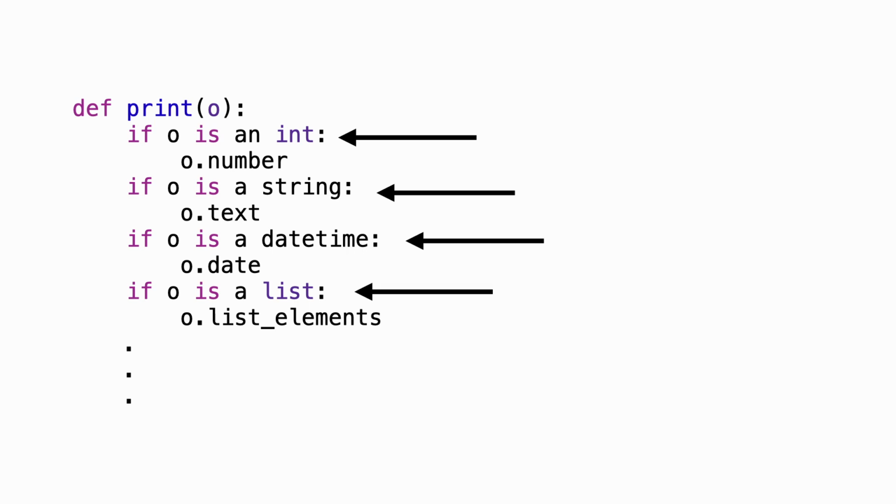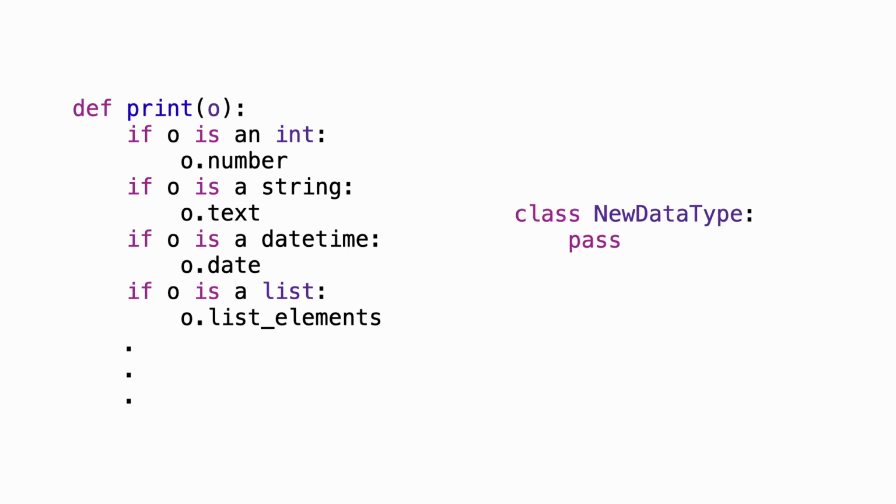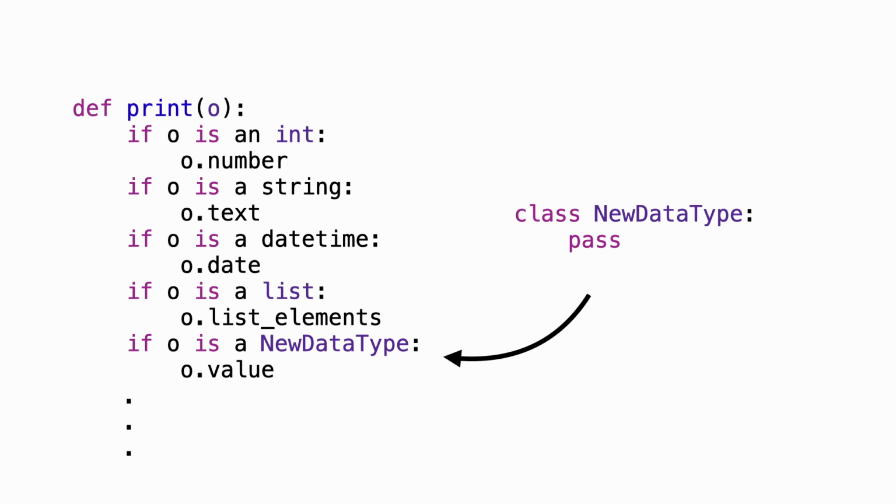Look at the code again. It switches on data types. When a new data type is introduced, it needs to be added to the switch. Adding a new data type causes this code to be changed in two places. This problem is known as a violation of the open-closed principle. The open-closed principle says that adding new data types should cause as little changes to the system as possible.